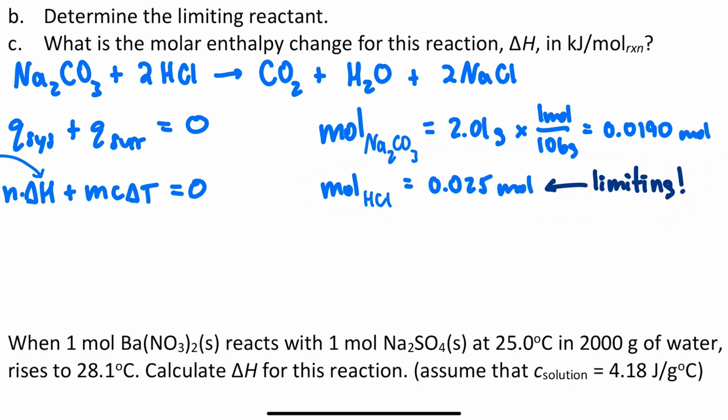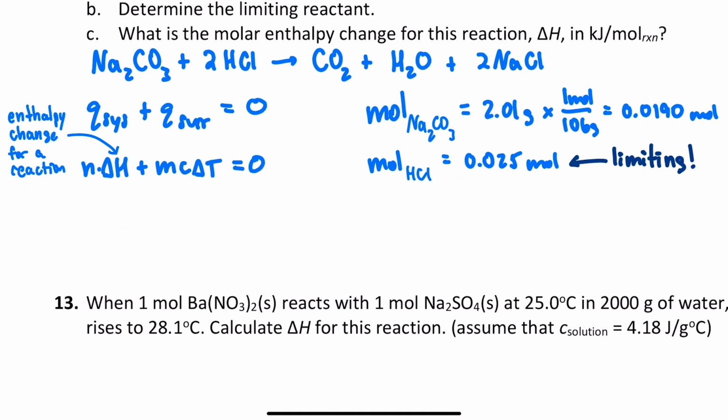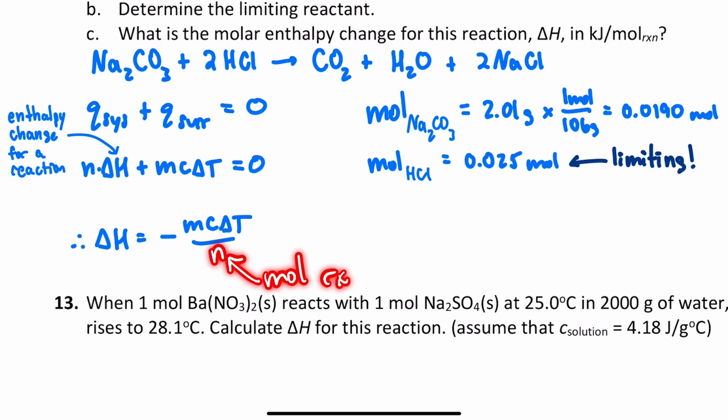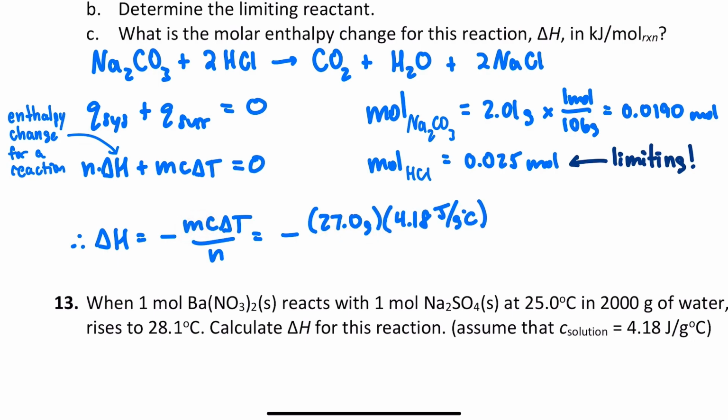We need that when we come back to this equation over here. So we're looking for delta H. What's our delta H value? We'll rearrange this and solve for delta H. You get delta H as negative m c delta T divided by n. And this n is moles of the reaction, which is based on your limiting reactant, and you'll see how we use that. So we have the negative symbol. Our m is the total mass of everything. Up above, it says it's 27 grams. It tells us that c is the same as it is for water, 4.18 joules per gram degree Celsius. And the delta T is the final, 26, minus the initial, 22.